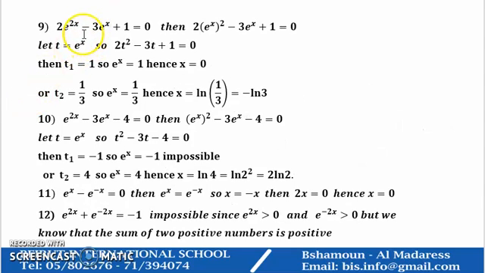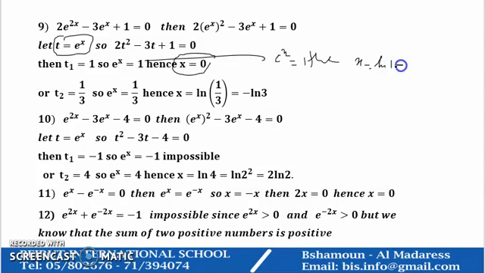I have here another type of equation. I notice that I have 2e^(2x) minus 3e^x plus 1 equals 0. In fact, I can write it as 2 times (e^x) squared minus 3e^x plus 1 equals 0. I notice that this is an equation leading to a second degree equation, so I can replace e^x by t. The equation becomes 2t² minus 3t plus 1 equals 0. I have here two solutions. The first solution, t1 equals 1, then e^x equals 1, so I can deduce that x equals 0, because if e^x equals 1, then x equals ln of 1, which is 0.